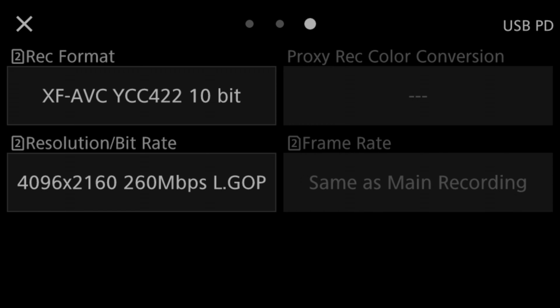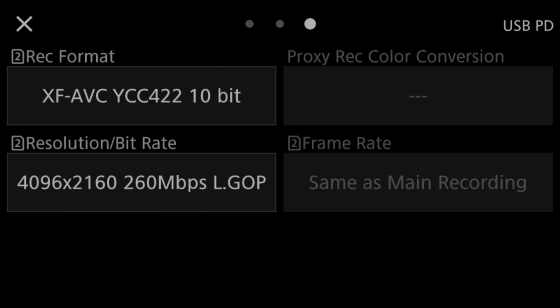This is actually going to be the one that I'm going to be editing on and using. It's a much smaller file. It's something that's cheaper to store, and I'll keep that card with the RAW until I'm satisfied that the XF-AVC looks great and I can use it and it's all graded and ready to go. But it means that I have a RAW file as a backup, so that if I've made any mistakes with my white balance, with my exposure, I can use the RAW file to correct that and fix that.